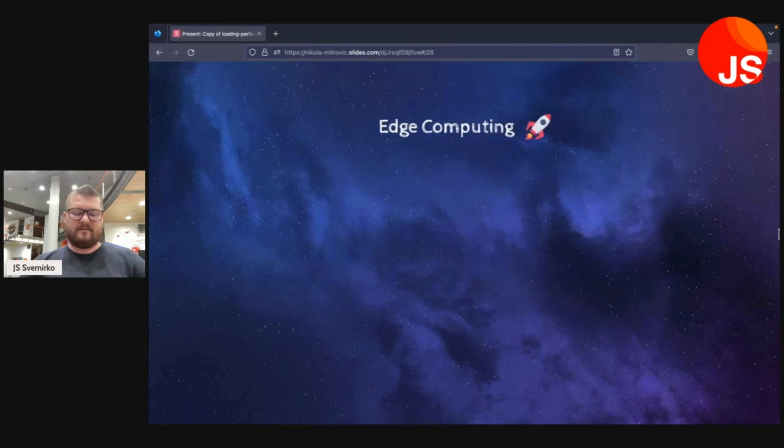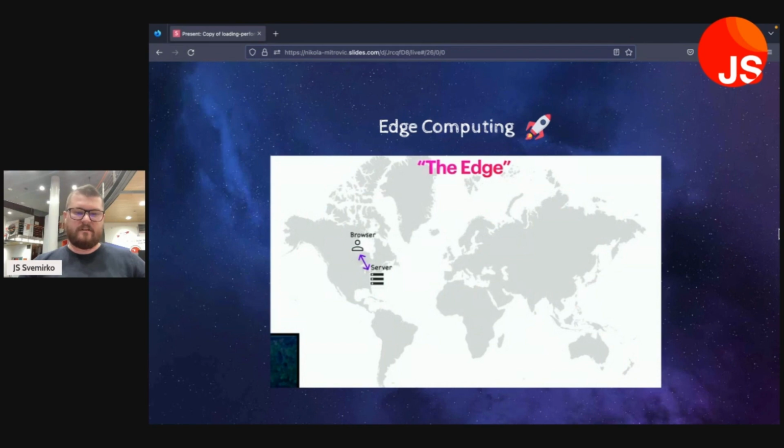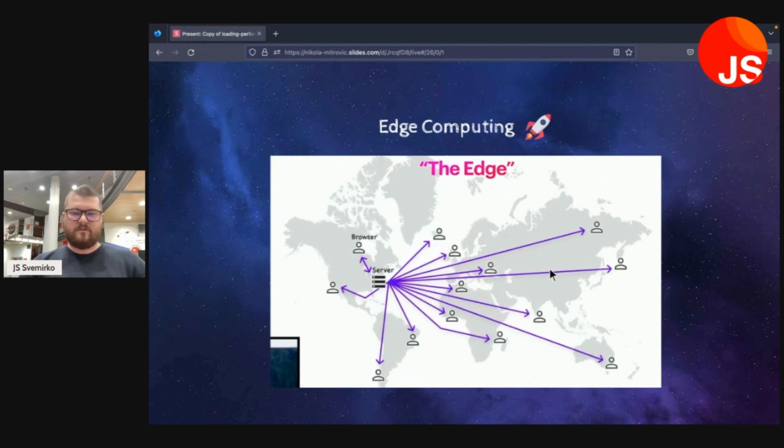But what is the ultimate secret shortcut, and why we should use those frameworks, is the concept called edge computing, which means, for example, if we have a user over here in America and we have a server here, the response is going to be pretty fast. But what if we have users across the world who need to communicate with this server? So we invented a concept called CDNs. It's like a bunch of servers that have replicated data, so they can deliver the files to the users geographically as close as possible.